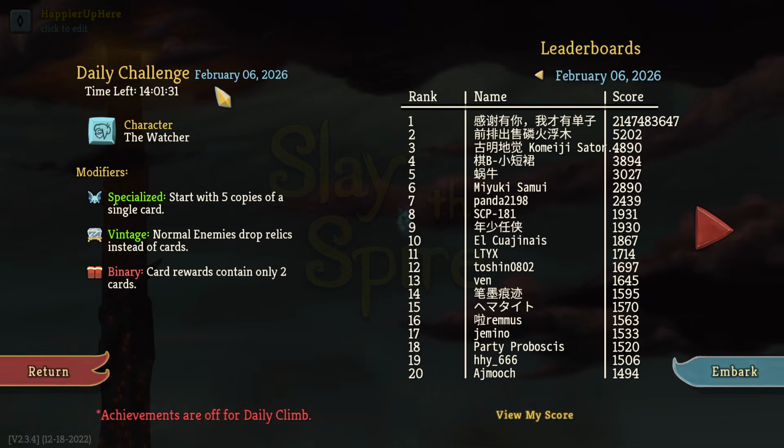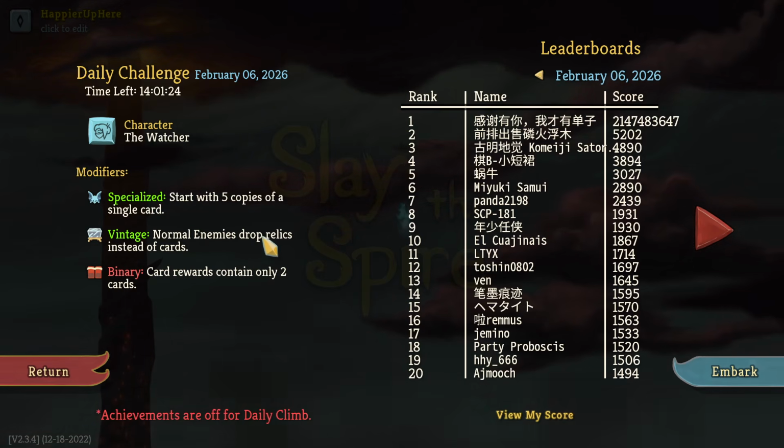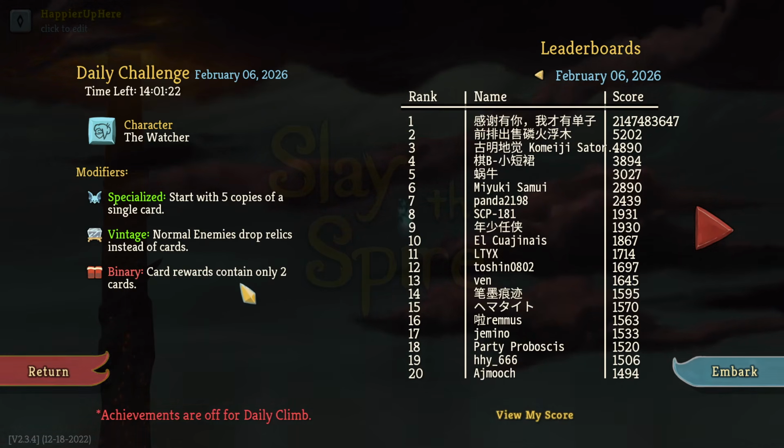Today, playing the daily challenge for February 6th, 2026. The character is The Watcher and the modifiers are Specialized: start with 5 copies of a single card. Vintage: enemies drop relics instead of cards. And Binary: card rewards contain only 2 cards.